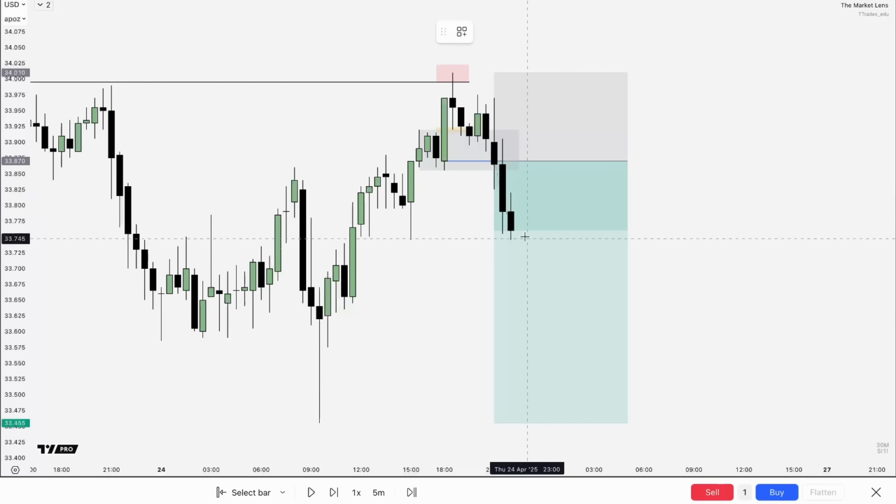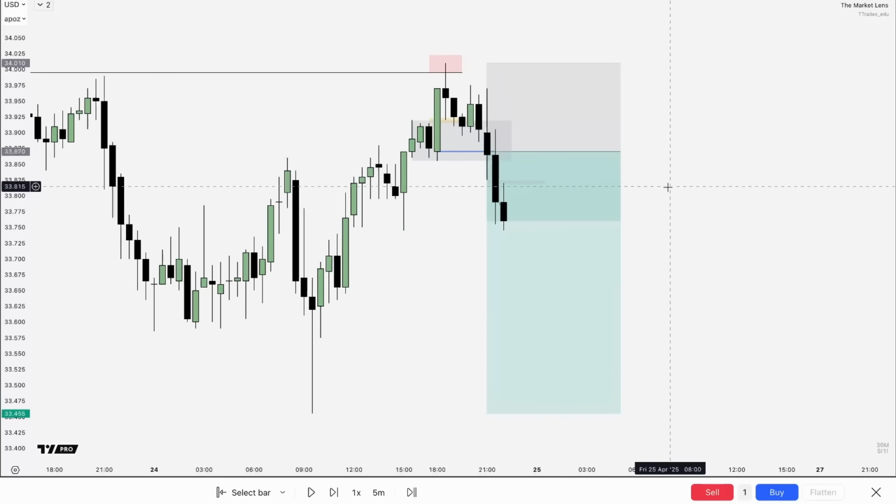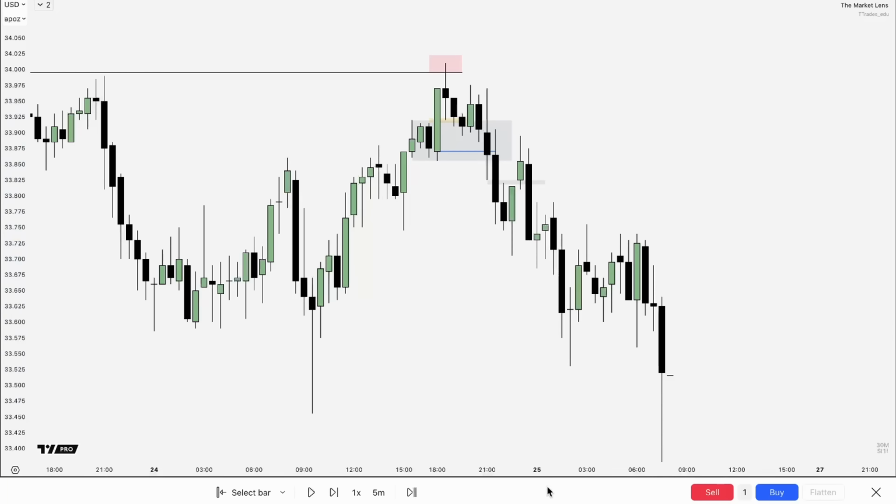Now what else do we have? We have a fair value gap in here. And so now this is more confirmed. You can see as we go from the turtle soup to the breaker block and fair value gap, there is more and more confirmation that this has formed a high and is starting to trade away from it. So letting this play out, let's see what happens. You can see we reach into that fair value gap, and then we eventually trade lower to this low.